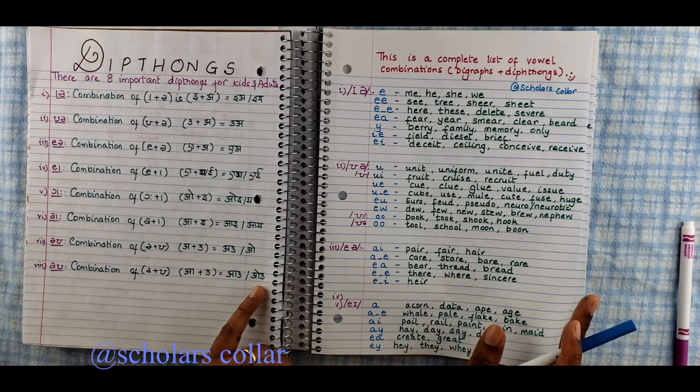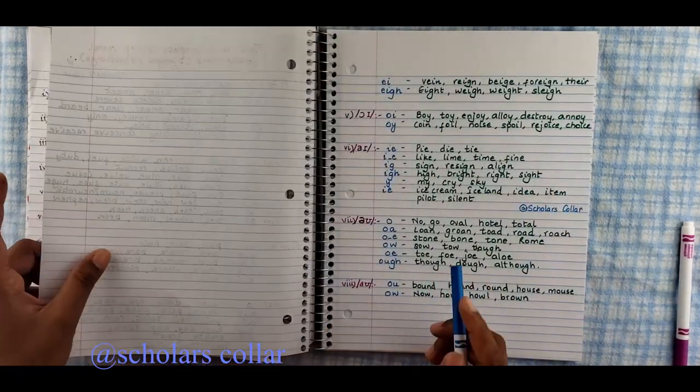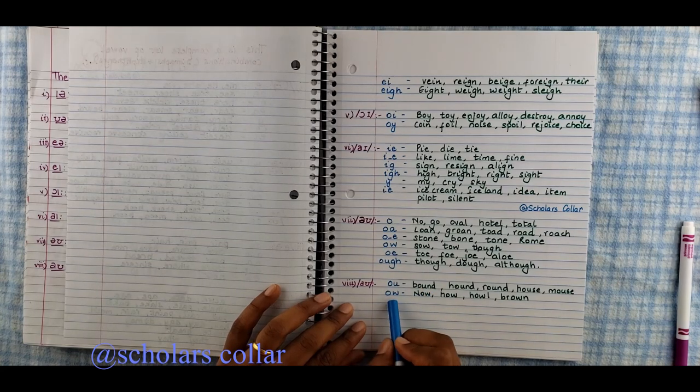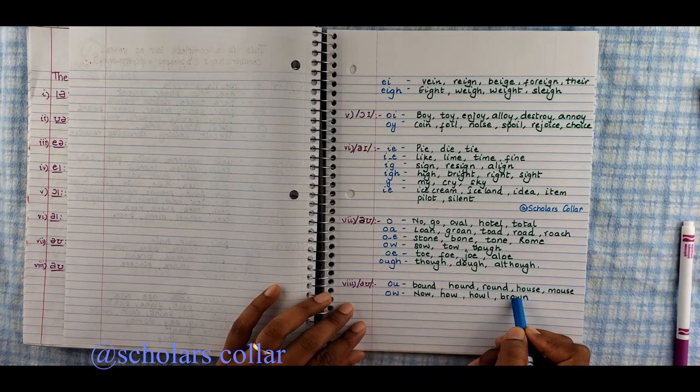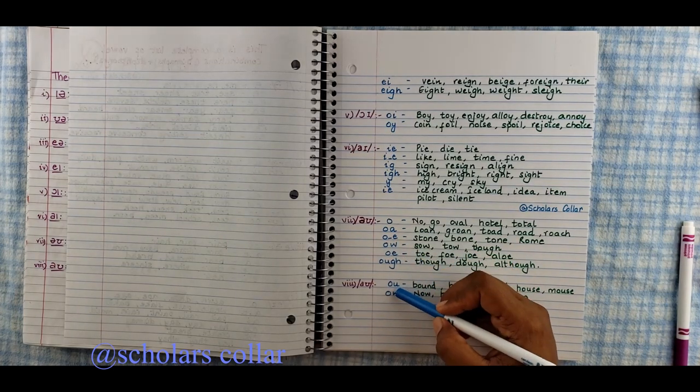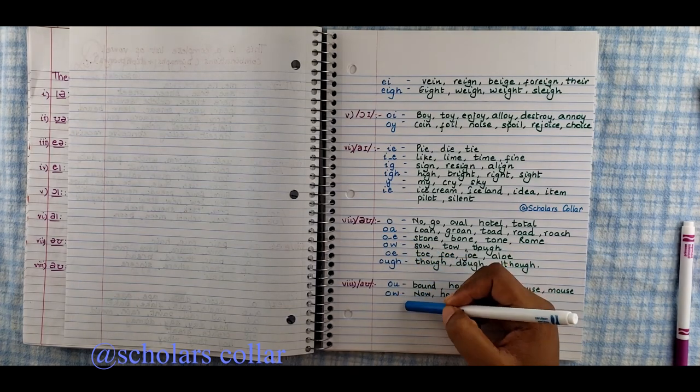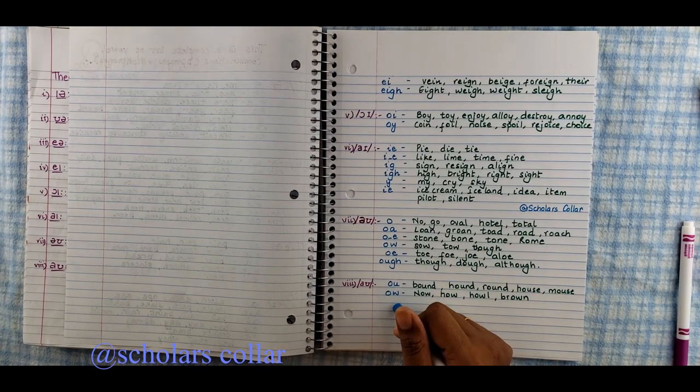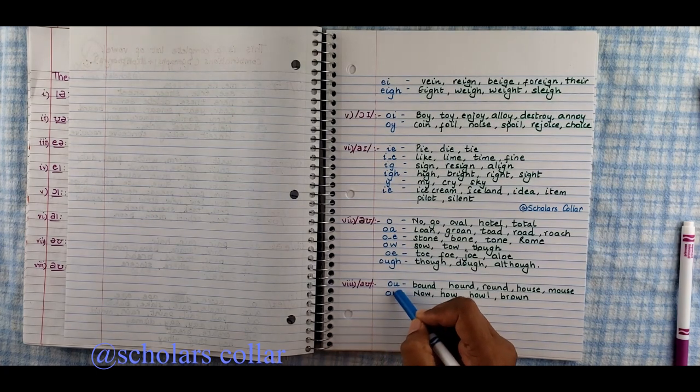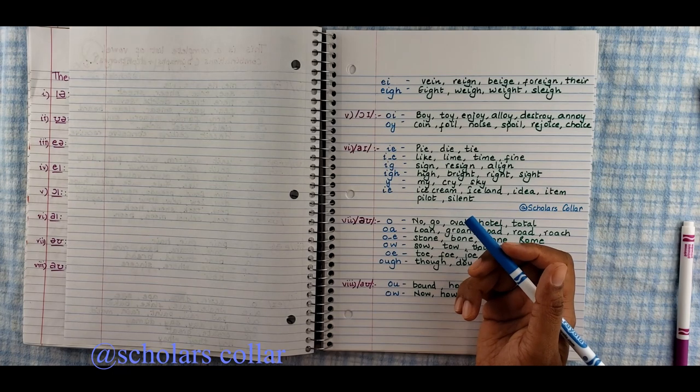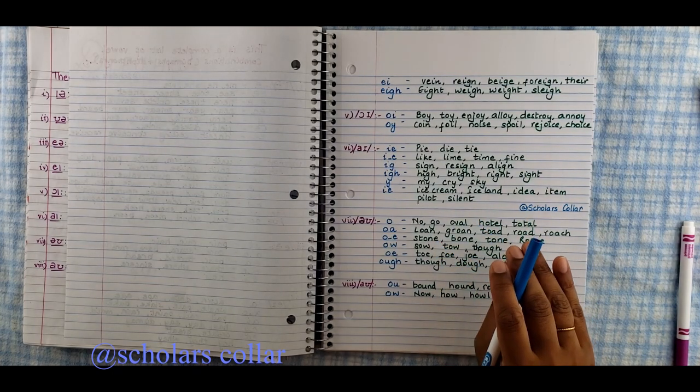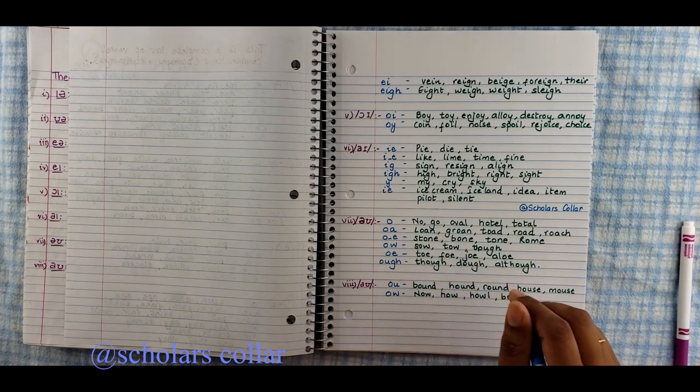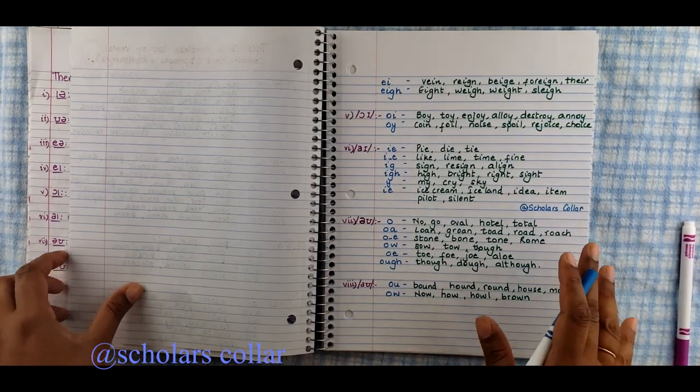Last one, AH and U will make OW or OW. So OW is bound, howl, round, mouse. So your mouth is opening very wide on this one. OW as in now, howl, and brown. Now you may ask, what is the difference between this OW and this OW? The spellings are the same. The sounds are different. So this one is long O. This one is OW as in ouch. Okay, both of them have the same sound, these two. Whereas here, all of them have the sound O. So toe, it's very slow. See, the word slow itself is very slow. O. This one is OW. Like, come here now. Like that.